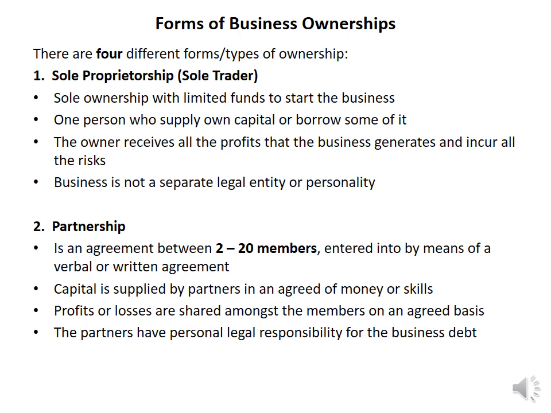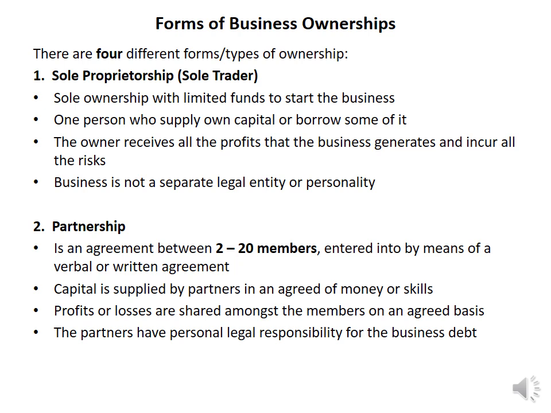is a one-man business, whereby this sole owner will contribute funds to start the business by supplying his own capital, whether it's from his savings or investment, or borrowing some of it from the bank. The owner receives all the profits that the business generates and also incurs all the risk that the business incurs as well. The business is not a separate legal entity or personality. If the business gets into debts, the owner will be responsible to pay those debts.